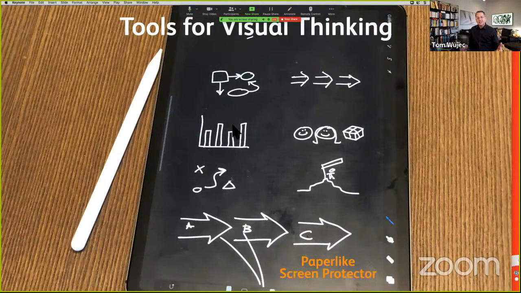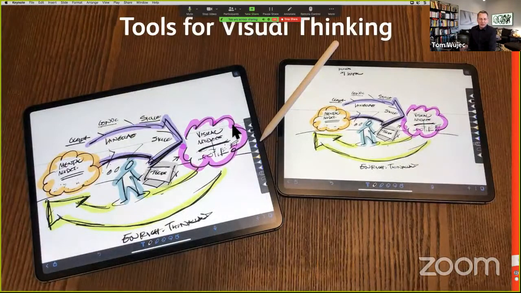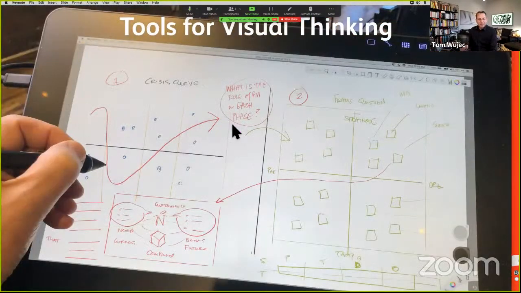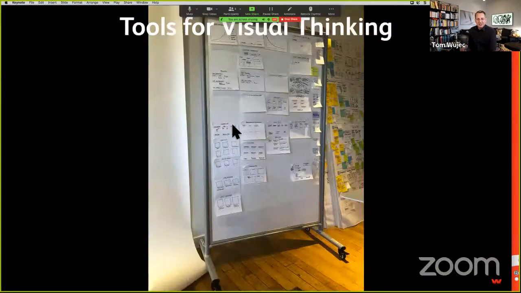Another tool is a tablet, right? So an iPad. If you're really into it, get a paper-like screen protector, which gives more tooth to the drawing. And pick the right kind of tablet. I have both. I live in this world and develop software in this world, so I have all sorts of these at all sizes. Wacom tablet. This is a picture of the one that I'm drawing on now. It's a small one, 16 inches, and we've got 24 and 32 inches in the other production suites.